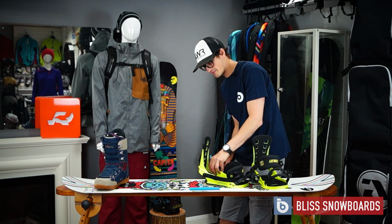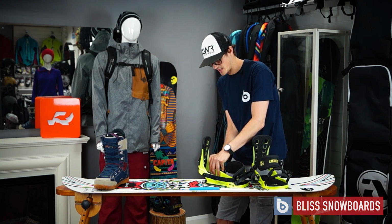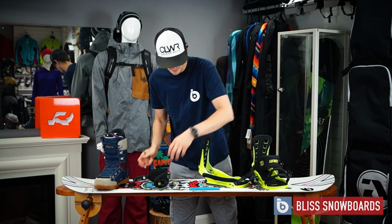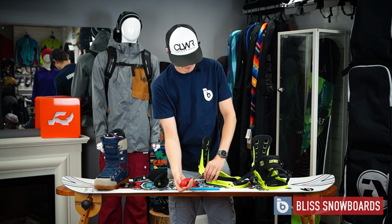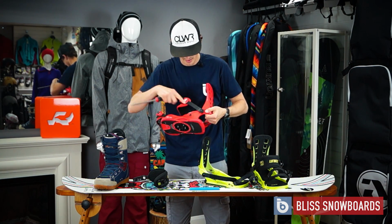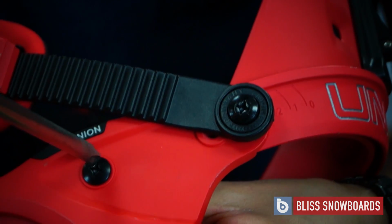Now the first point of difference is a lot of the bindings, like the ST here, that's all we have to do to release the heel cup, but with models like the Atlas and the T-Rice and the Force, they have an extra screw. Okay, so the extra screw on those is just located here, just underneath the ankle strap, so we'll need to undo both of these screws.